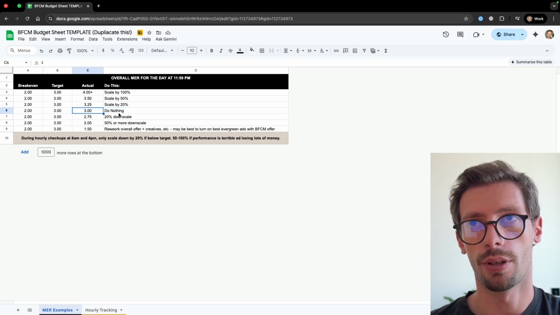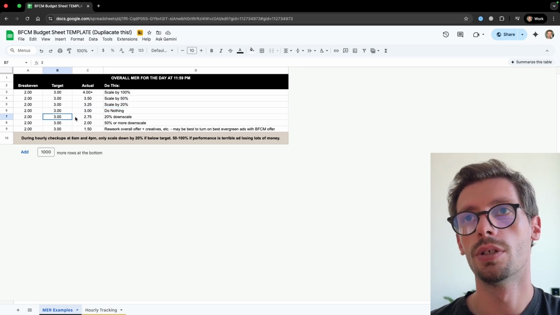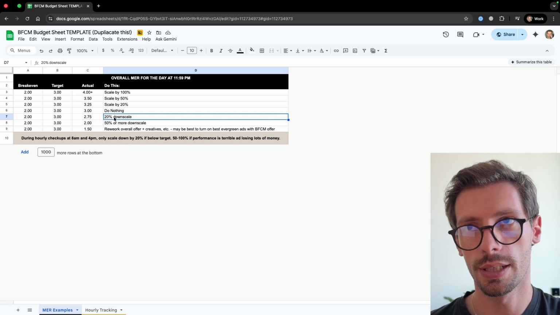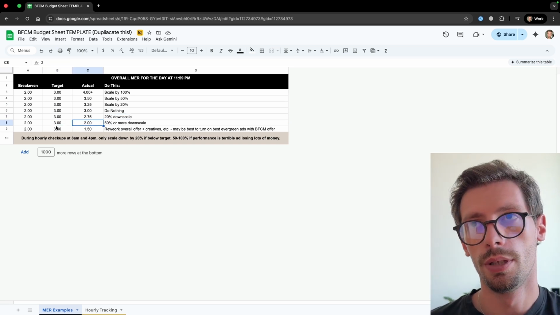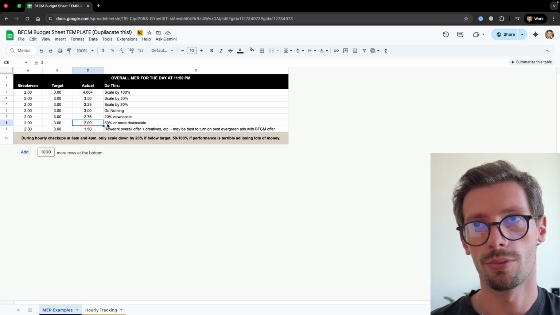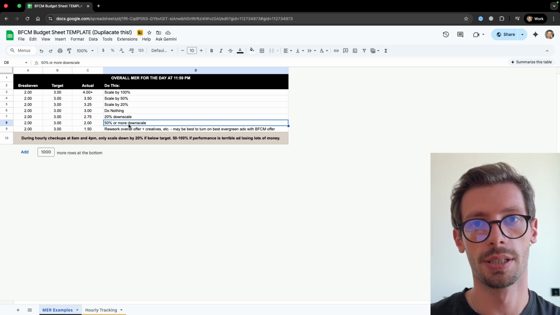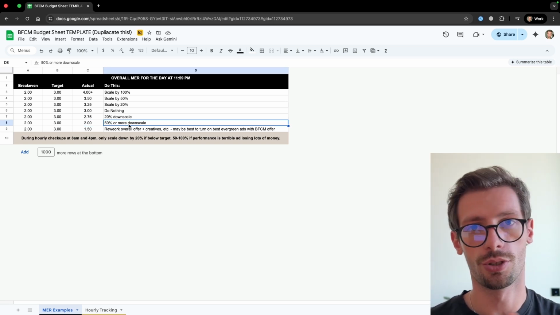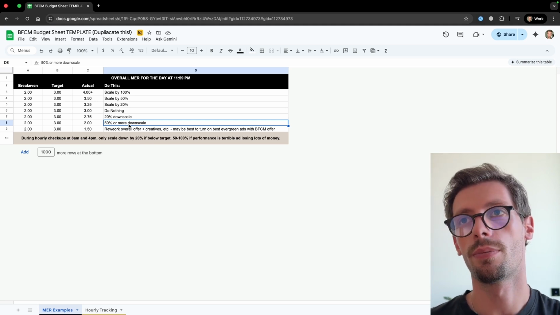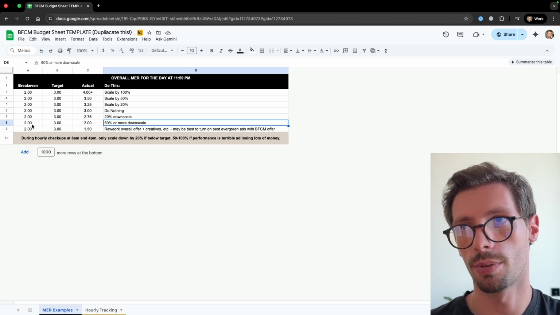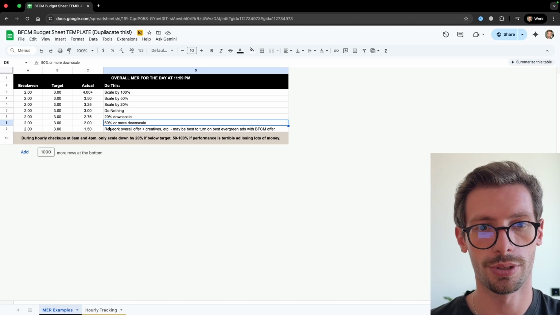At target, do nothing. This is pretty self-explanatory. If you're slightly below, I would downscale slightly. If you're a whole ROAS point below, or just at break even, I would really downscale 50% or even more to make sure you're actually making money, because this is a super important period. Just 4 days, you can make a lot of money. But if something went wrong and you determined the starting budget incorrectly, then just downscale by 50%.